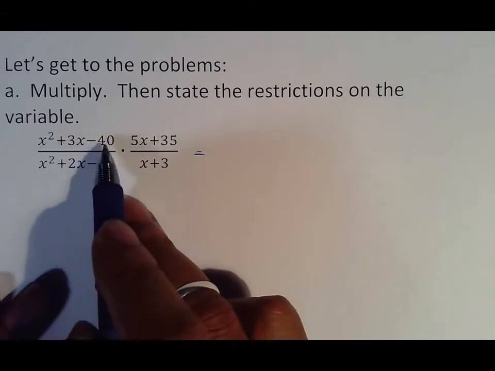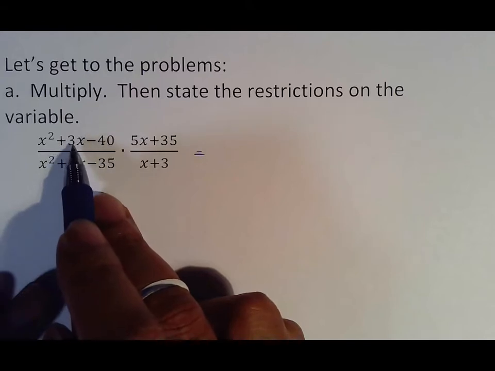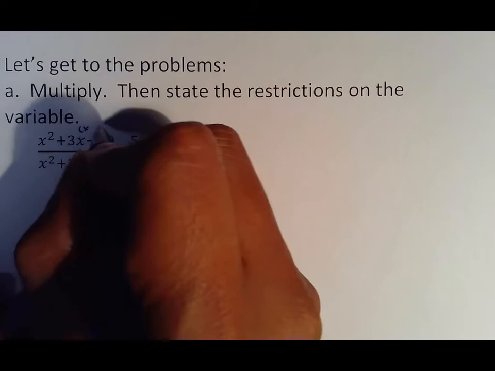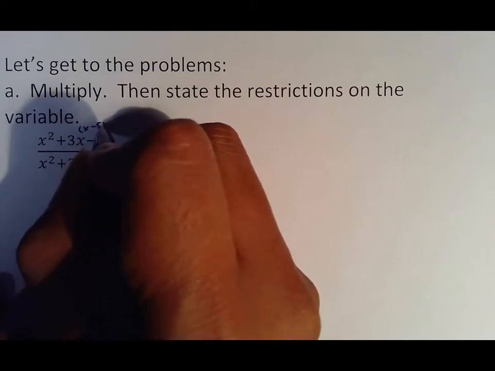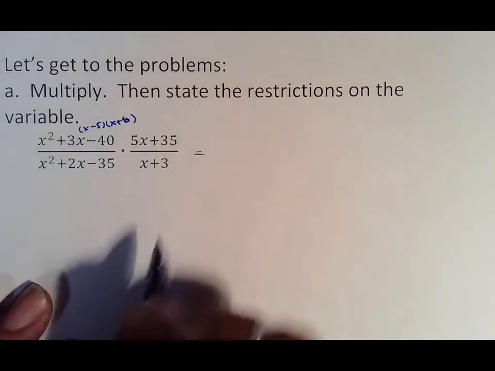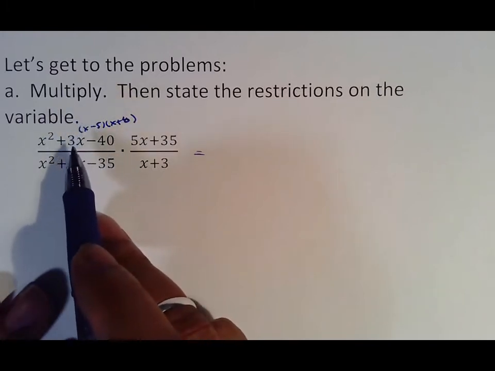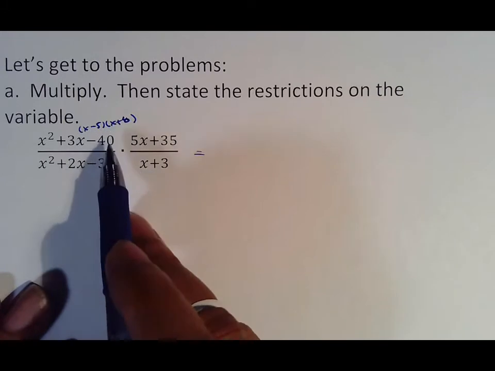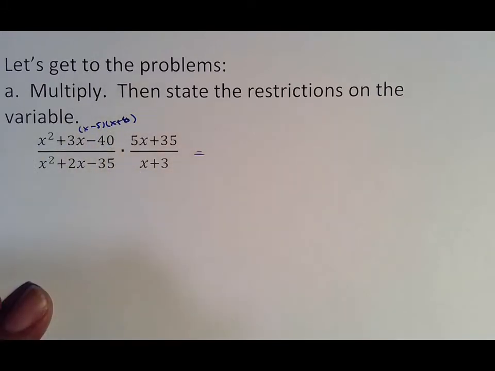So numbers that multiply to be 40 and subtract to be 3, I believe, are 5 and 8. And because there's nothing in front, I know I can put x minus 5, x plus 8. The reason I know that is because if it makes a positive 3, 8 needs to be positive, 5 needs to be negative. Now, if you need to go through the process on your own, feel free to pause the video. But again, I am working under the assumption that we know how to factor all these things.